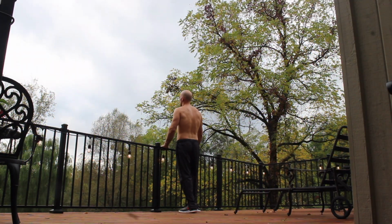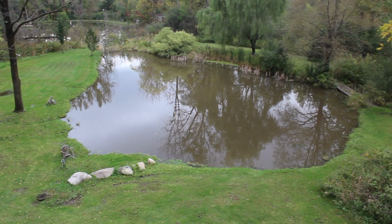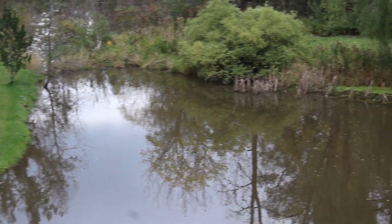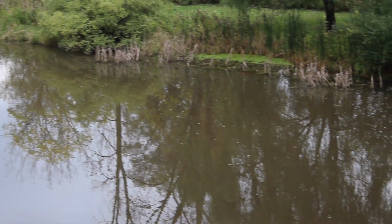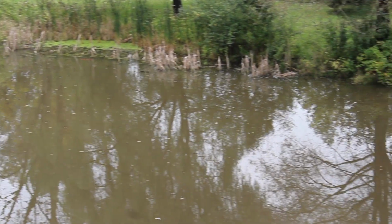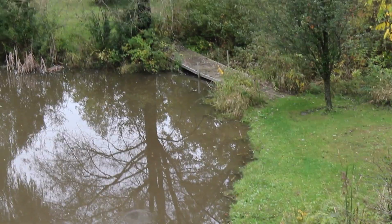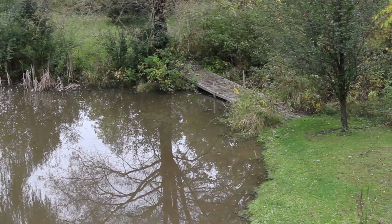So I just took a few minutes to relax and admire the scenery because the Airbnb was on 2 acres of land and had a koi pond in the backyard, and I would have loved to run sprints next to that pond and then roam around, check things out. I saw a little bridge that I could go check out as well, but it had been raining for 2 days prior and the land was soaked.